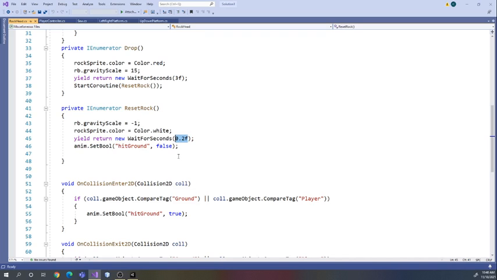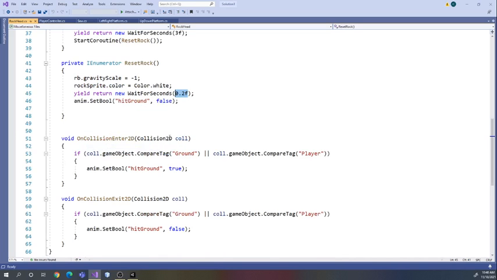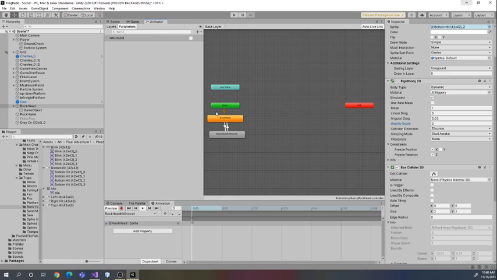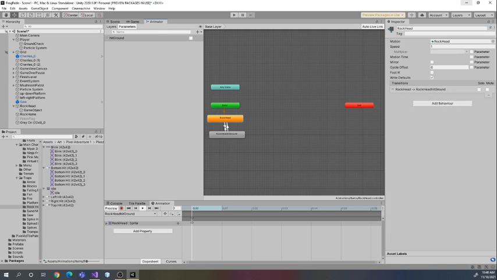And to change the animation mode, I did it in void OnCollisionEnter2D. If the collision is with the ground, or if the collision of the game object is with the player, then we're going to set anim.SetBool HitGround to true. Remember, this is how we change the animations. So if we go back to our animator, currently we're in this mode. Now we've set HitGround to be true, so it moves into that second flattened animation. And then when it leaves the ground, we're setting it false, which returns it back into the idle animation.